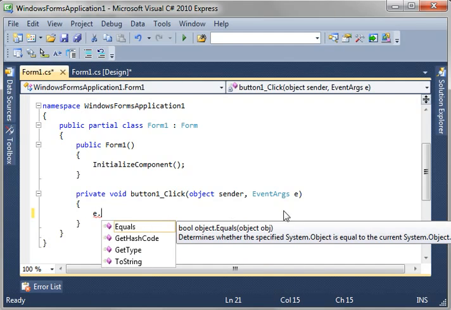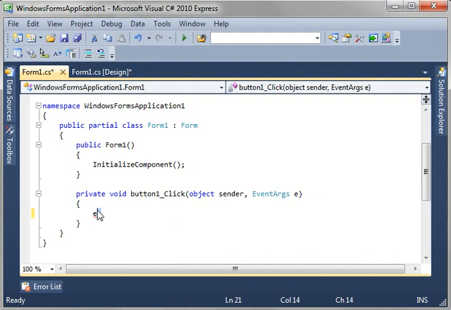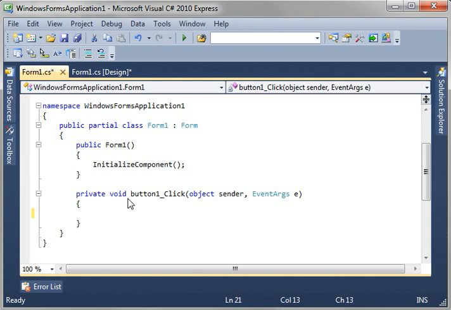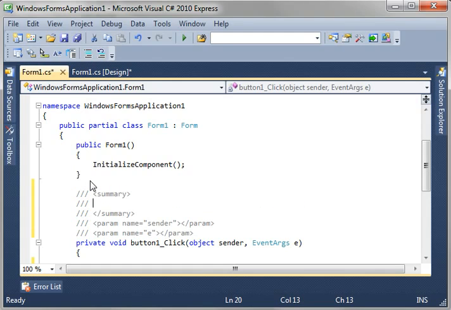And you can actually expand that and create your own event args. I actually do that quite a bit in my own programming. But, like I said, this is a beginner's tutorial, so we're going to keep it very simple. All you need to understand at this point is when the user clicks that button, this event is called. And we can even say, this is called when the button is clicked.